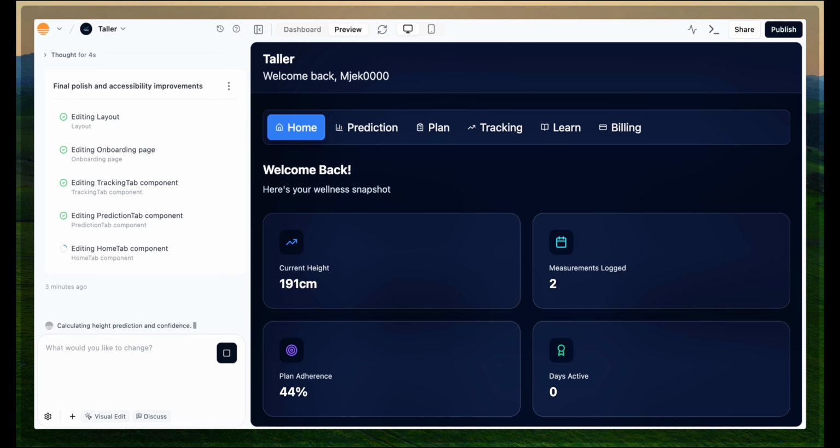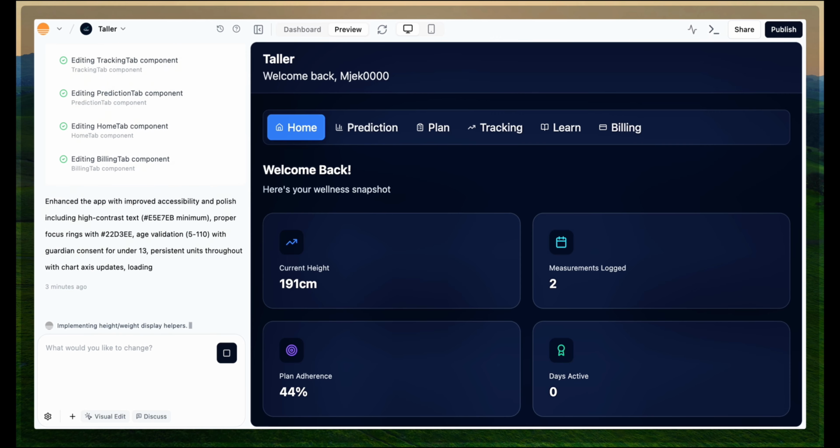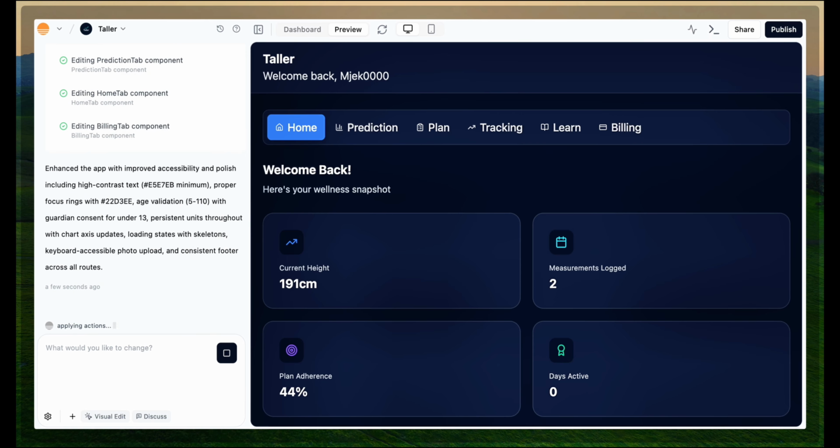Finally, we open the billing run, the test checkout, and instantly we see Pro unlocked with the badge and functioning manage panel, and then that's a wrap. Built, shipped, monetized, and all in just 3 prompts.